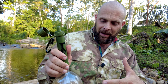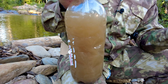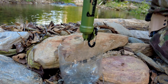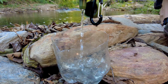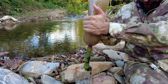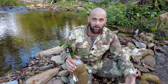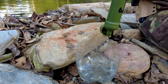These bottles are readily available just about anywhere because they're so popular that even in the woods, unfortunately, they're available and easy to find as waste materials. And you can see how this very dirty water is very easily filtered into clean drinking water. Okay, so this is the water filter that all of the kits come with, and this is how I recommend filtering very dirty water. You can see we actually just made this water as dirty as possible, and we're showing how it comes out clean.